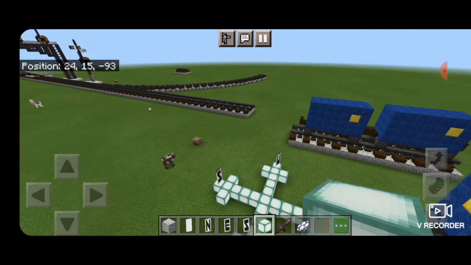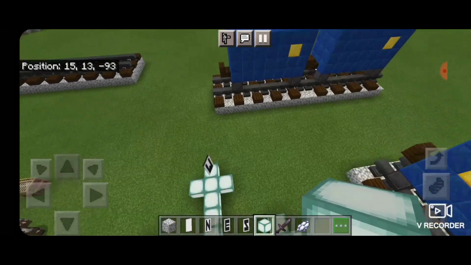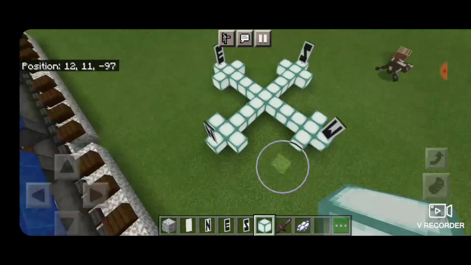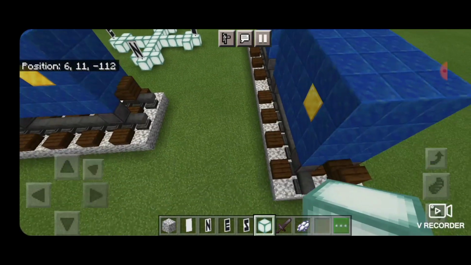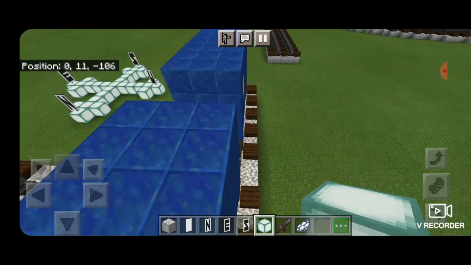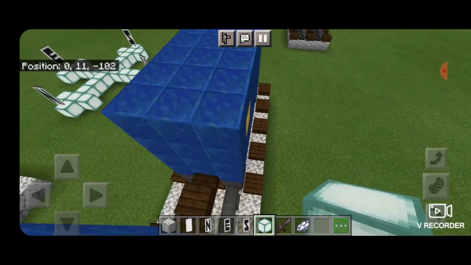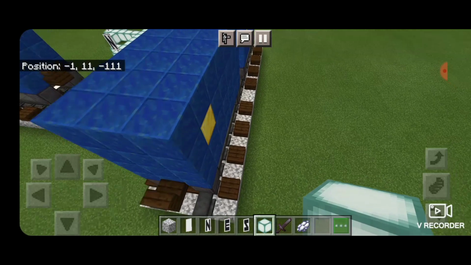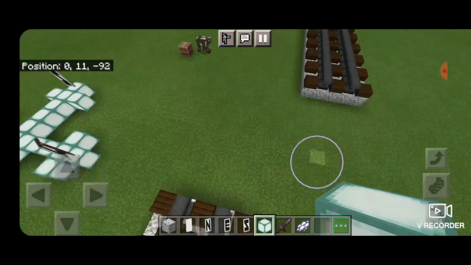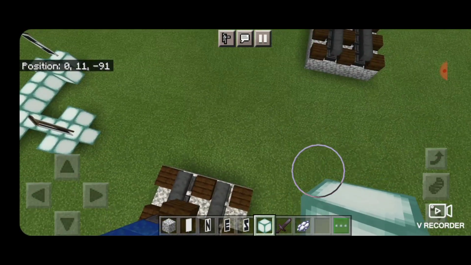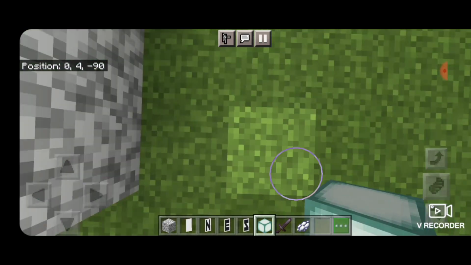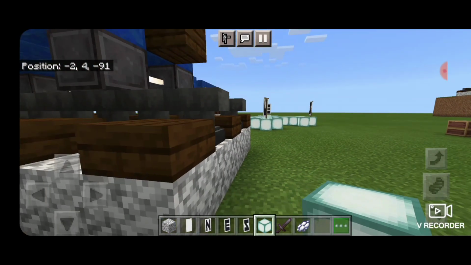Like I said, the most important thing is knowing your cardinal directions. Let's say we wanted to add a third car on this one here, but we wanted it on the other side. If you remember, when we copied this in, we had to count 9 blocks out to get to the northwest corner. But if we were to do it on this side, the northwest corner is right here. We don't have to count anything out.